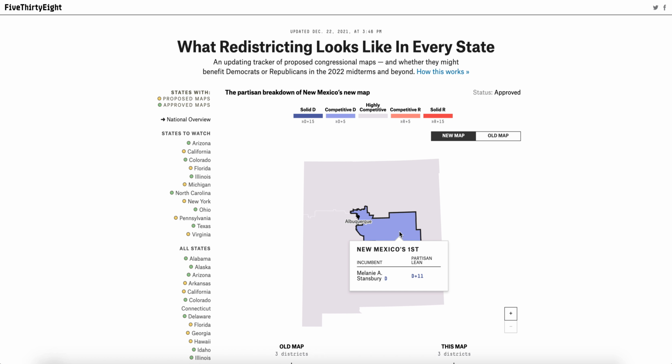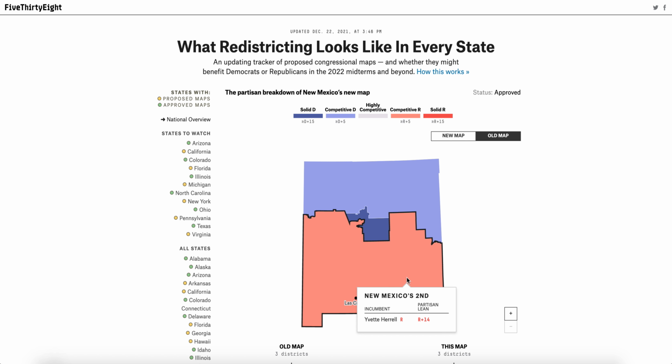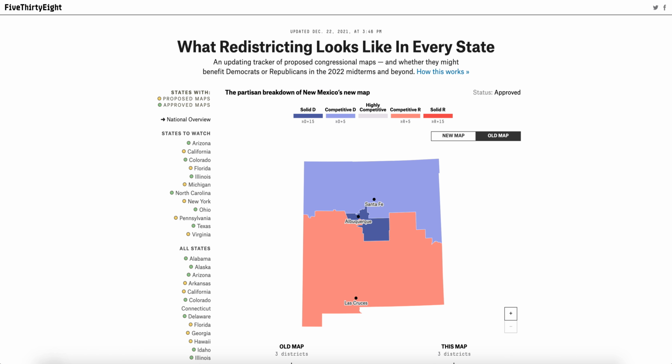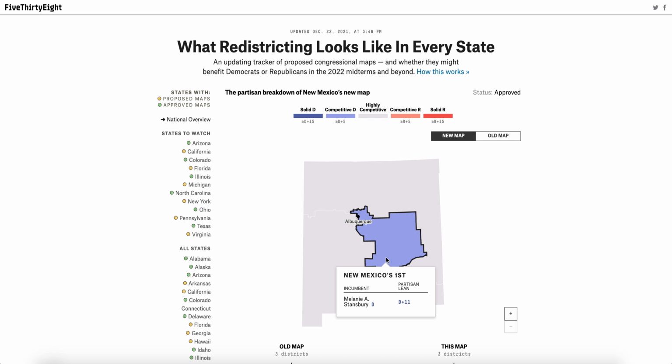Ultimately, though, I wouldn't say it's outside of the realm of possibility, because on the older map, the Republican Party lost this second district in 2018 despite it being 14 points more Republican than the rest of the nation. And knowing this, the new map puts the Democrats just 11 points more Democratic in the most Democratic district in New Mexico, which means that if Republicans can replicate a 2018 style victory, which is probably going to be more difficult considering that the GOP is going to have a much tougher time winning about 8 points nationally speaking, just based off of their hindrance in the national popular vote.